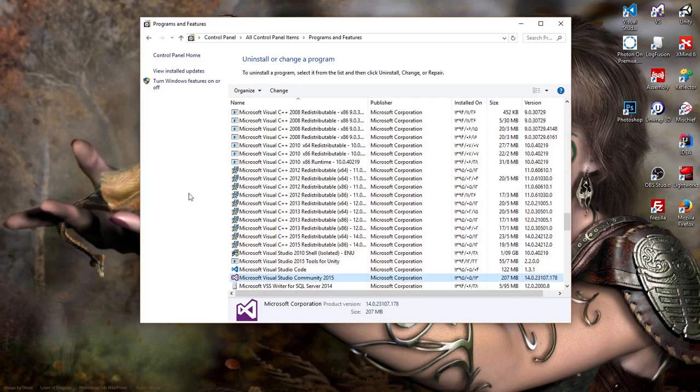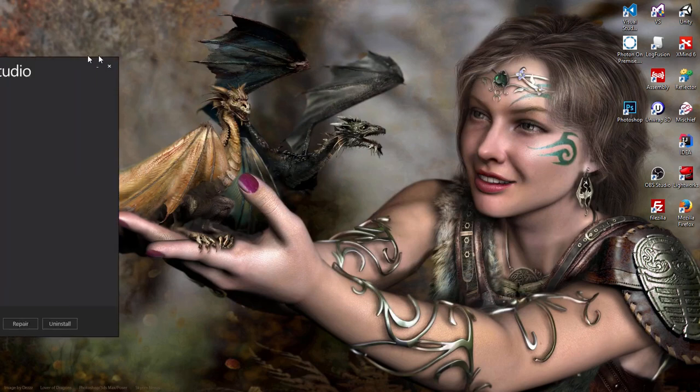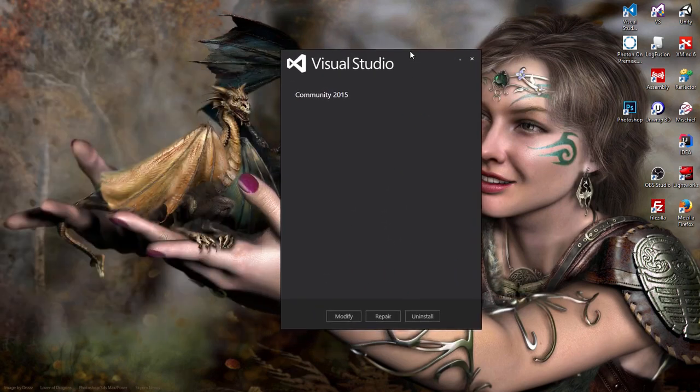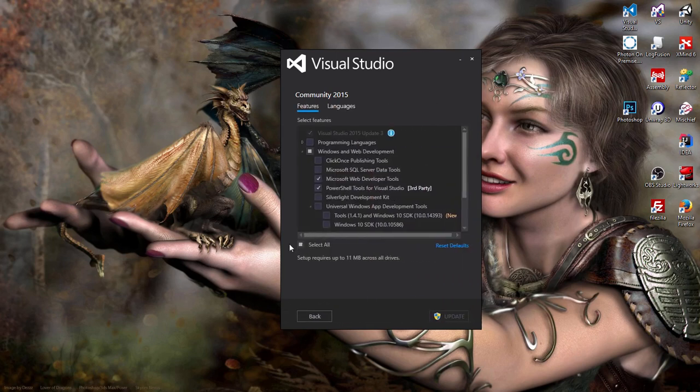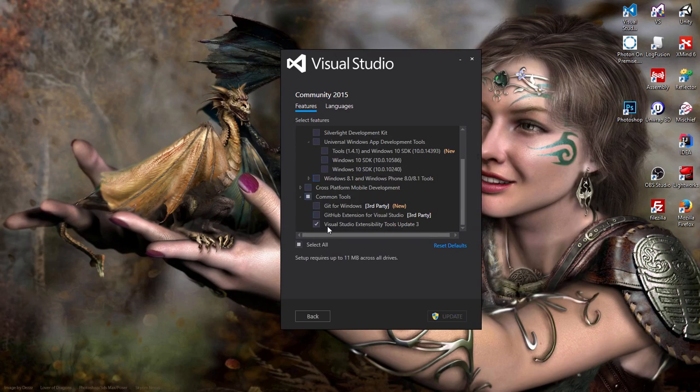For that, you need to come to your control panel, programs and features, find Unity Community if you are using Community. If not, find your Visual Studio installation, hit change, and if there is an update waiting, it will tell you to update, and eventually you get to this window. You hit modify, going down under common tools, choose extensibility tools. Now it needs update 3. I had done it beforehand because this update took me near 2 hours. Then you say update and, well, I don't know, add whatever it's here, okay?